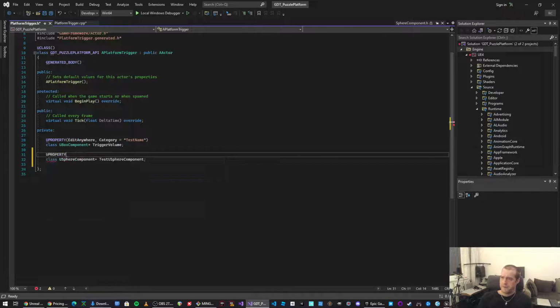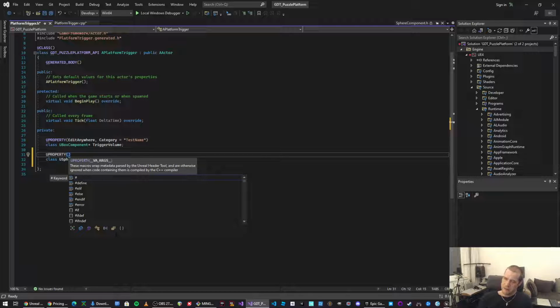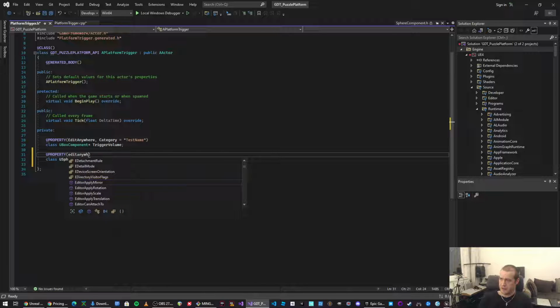But first of all, you have to add a bracket or brackets. But then if you press Control Space and try one of the possible options, like try to find EditAnywhere, you won't find it. Same situation as before.